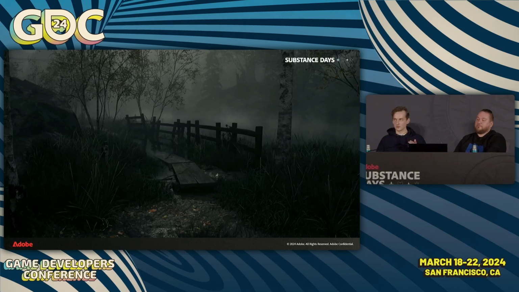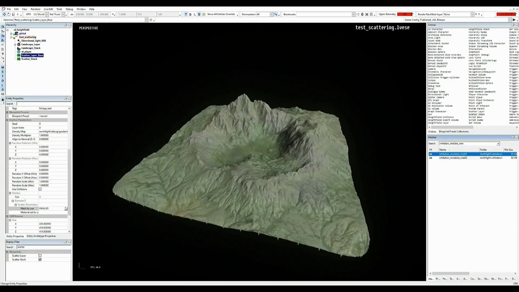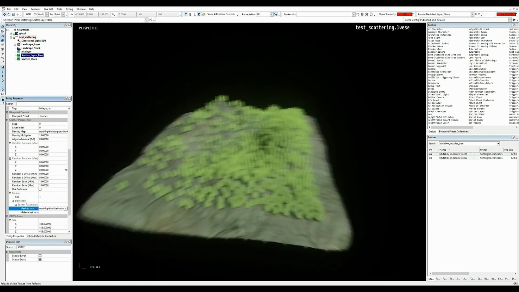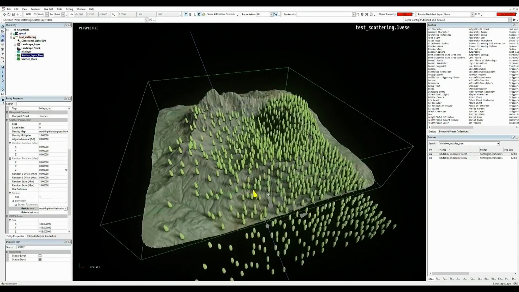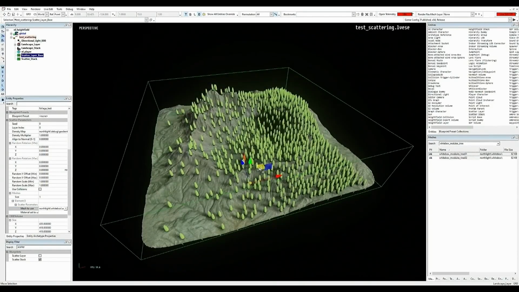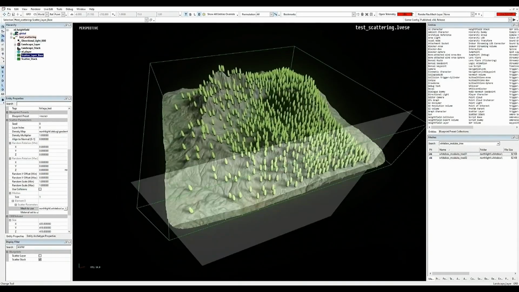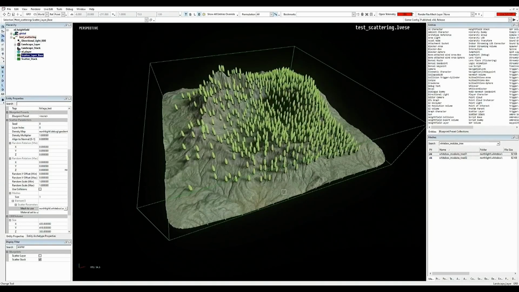But also, NASA is gonna talk about that on Friday, the Dark Place also used a lot of scattering of objects. So we developed these scattering volumes, and they were basically scattering meshes based on noise textures and painted textures, or both.